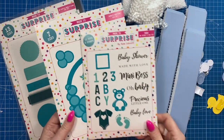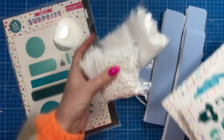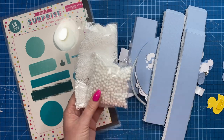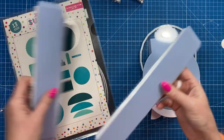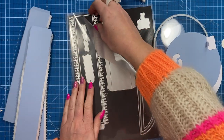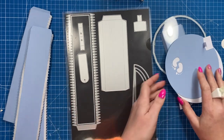For this card I'm using the Bubbles Edition set with the Baby stamp and die set, and the main 3D display cards and stand die set. This is going to be a shaker - I may add lights as well. I've got polystyrene balls, both larger and small, and I might mix them together so they look like bubbles. I've already cut everything I need. First, you want to cut three of these strips using the die with all the crocodile teeth, and you've also got your matte layer die for stenciling or different colored card.